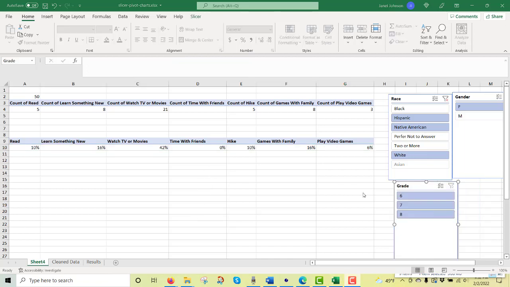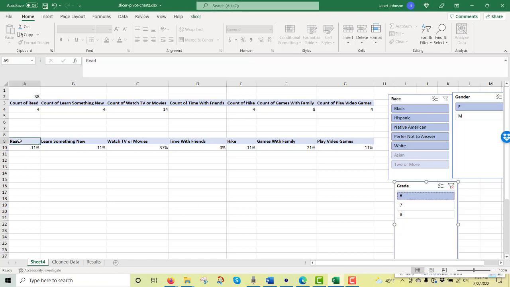Okay, let me show you how the slicers work with what we just made with these formulas. The pivot table is being driven by those slicers, and the table we just made is connected to the pivot table. So as you choose different choices in the slicers, see how what we are going to graph changes? The percents that we set up, because they're connected to the pivot table, change with the slicers. So we're going to use these and make a dashboard on a different page.